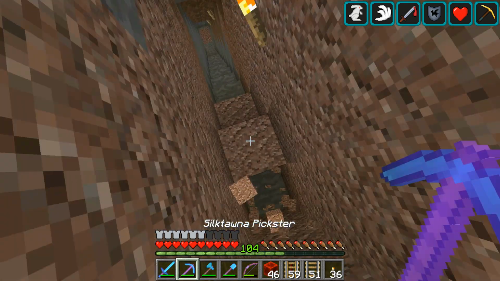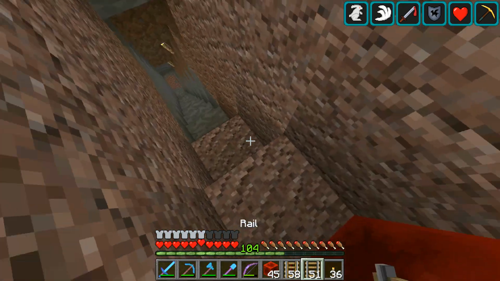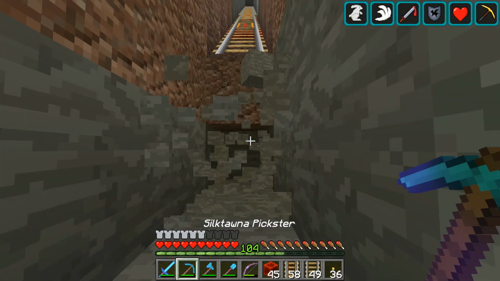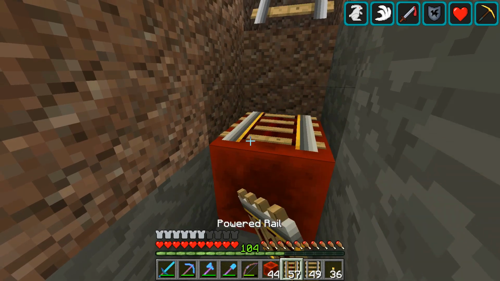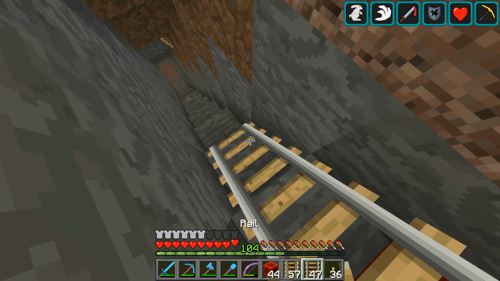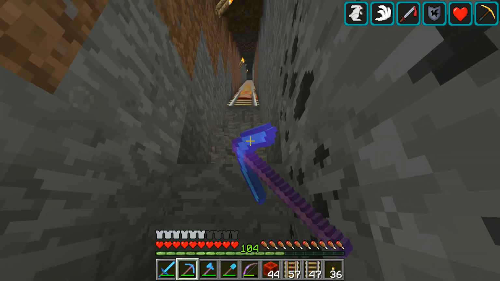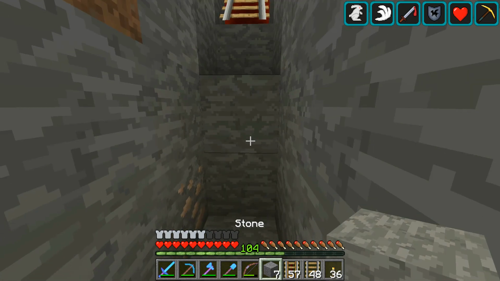But I like to make sure that I'm traveling top speed on my rail lines. So put powered rails going down every other or every third, I guess. Not every other. Every other might be a little excessive. I think every other is like for minecarts with no people in them. But that one went way too bad.